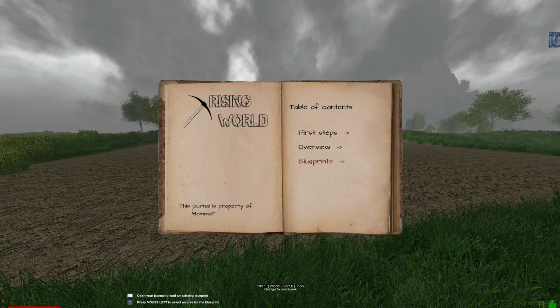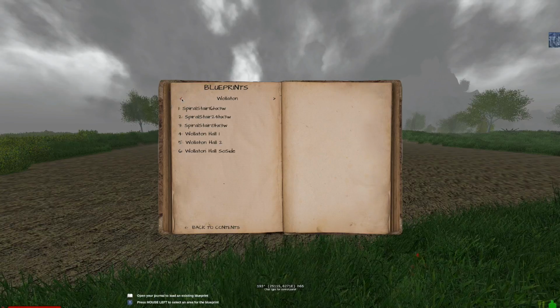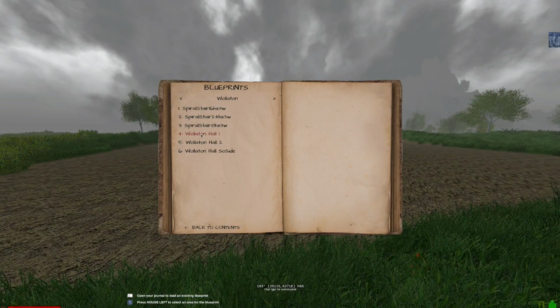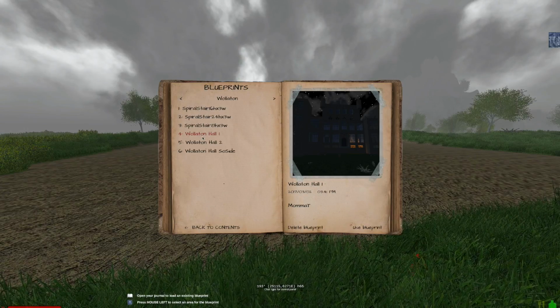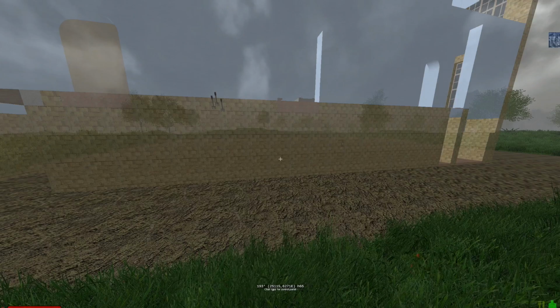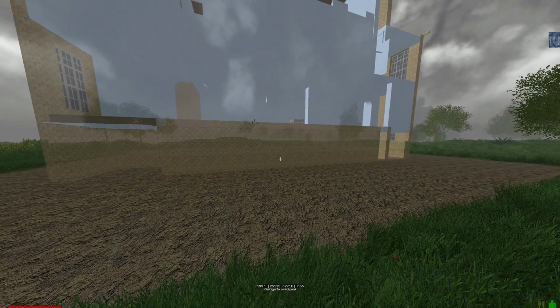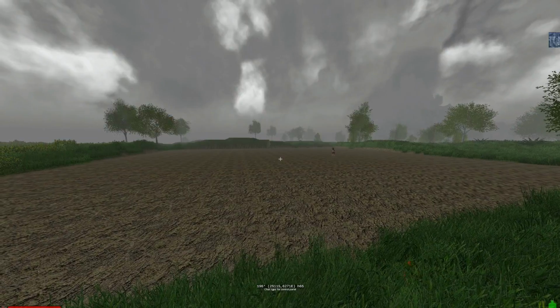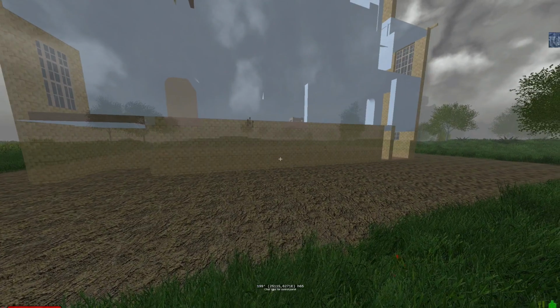J. Blueprints. Wollaton Hall 1. Okay, that's the front door side, I hope. Maybe. It may not be. The only way I'm going to find out, I think this is the south side, so we need to turn it around.